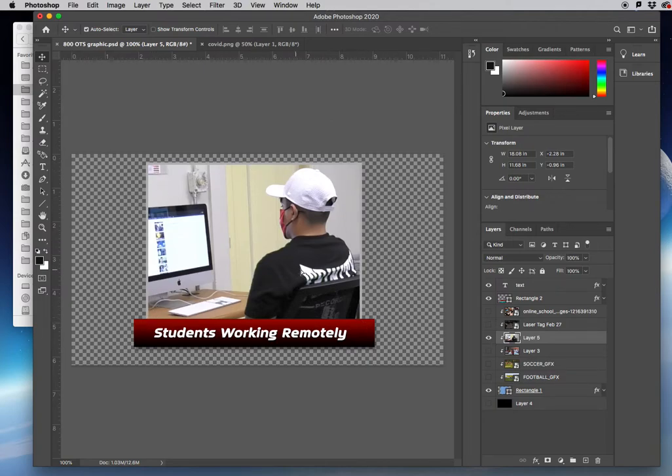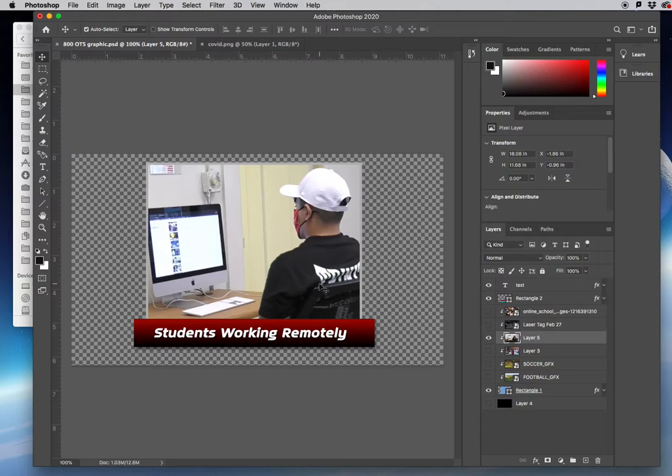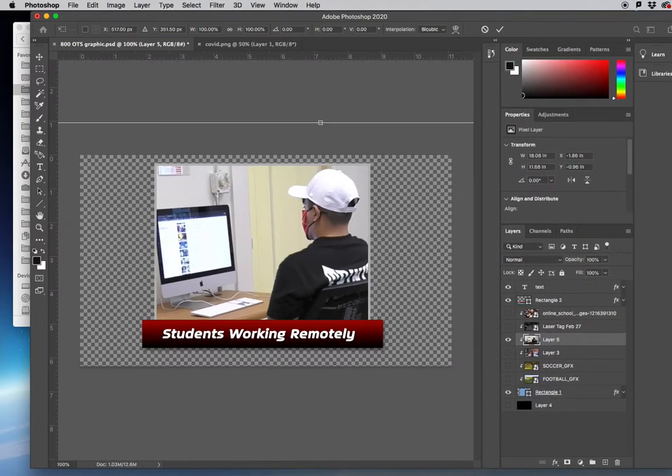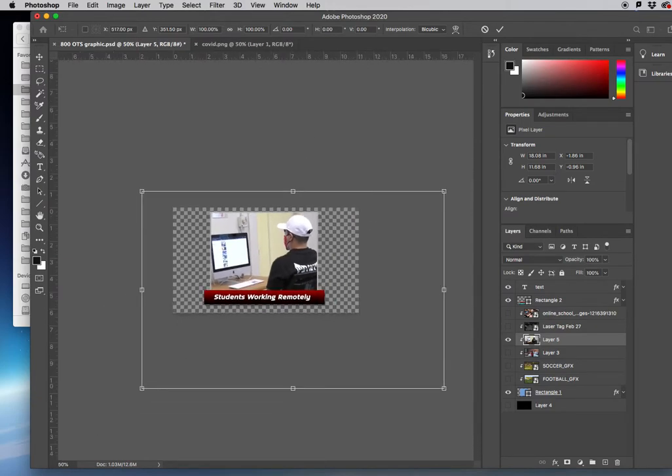It's blocking out everything else. You can also resize it here. If I were to do Command T, I'm going to zoom out a little bit. I'm sorry, I use a lot of shortcuts in Photoshop, and I don't teach Photoshop a lot, so I don't know how not to use shortcuts. So I do Command and the minus key to zoom out, and you'll see when I did Command T, it selected the entire image.